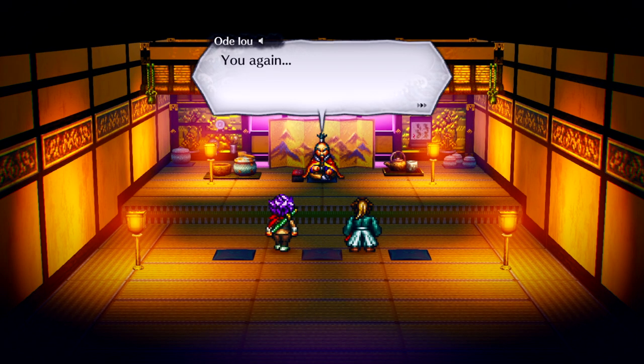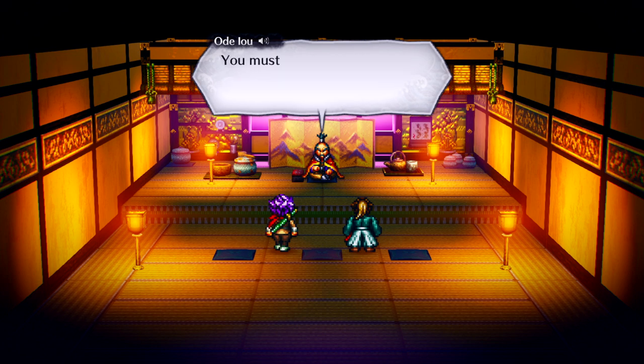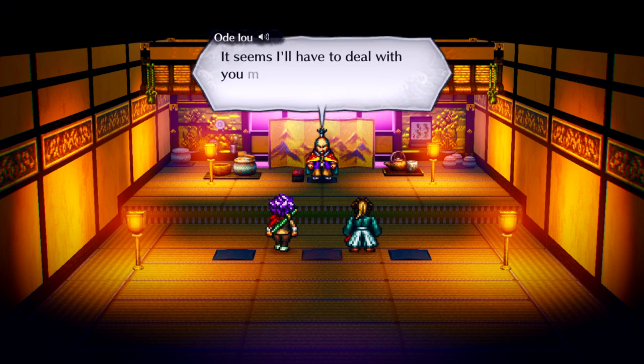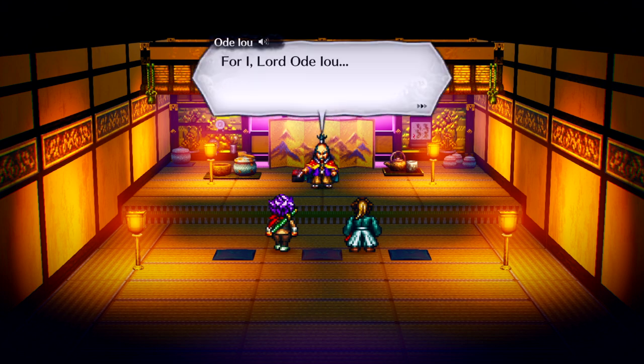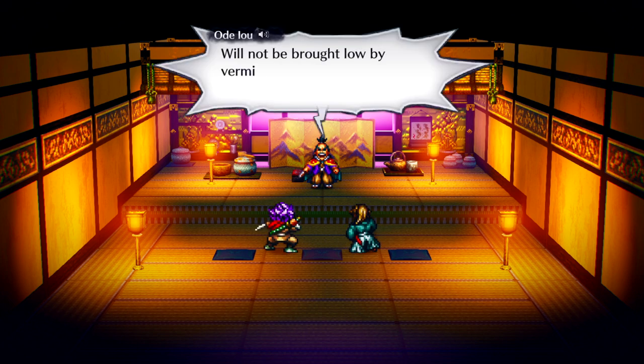You again. That you continue to trouble me can only mean one thing. You must have defeated the great Musashi. Filthy rats. Creeping about my castle uninvited. It seems I'll have to deal with you myself. Do not underestimate me. For I, Lord Odeio, will not be brought low by vermin like you!